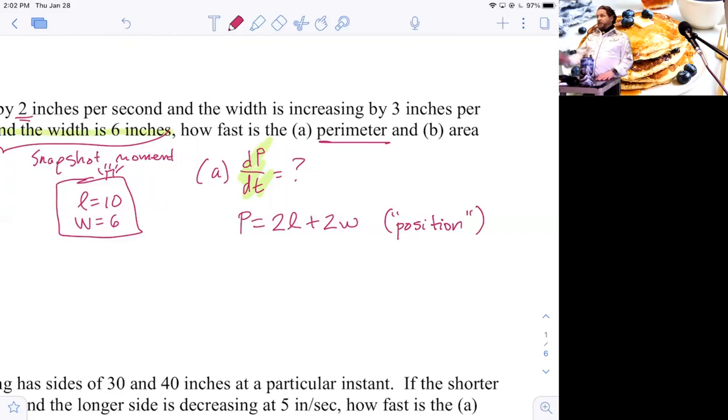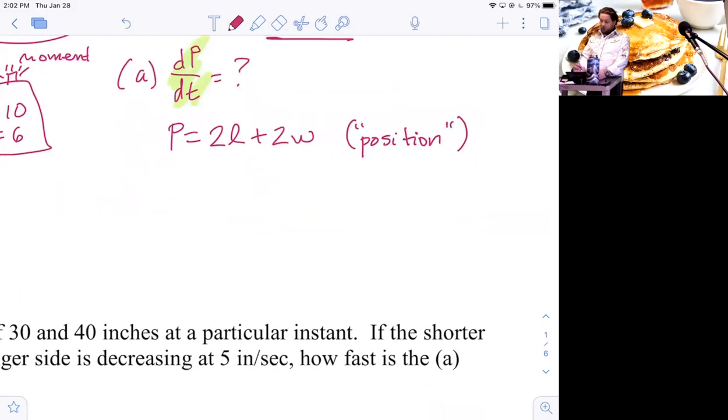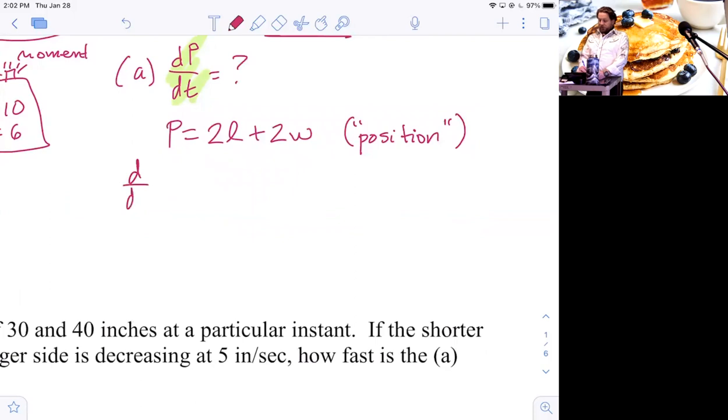Now in optimization, we needed to have our equation as a function of a single variable. So perimeter as a function of L, perimeter as a function of W. You don't need to do that for related rates, okay? If you can, you might want to, and I'll show you what that is on the cone problems later on. But right now, it's not a big deal. So let's just take the derivative implicitly with respect to time. And this is going to give us our quote-unquote velocity equation, or the rate of change equation.